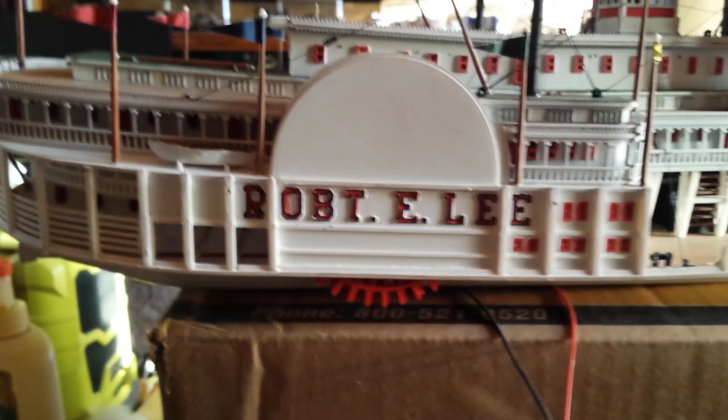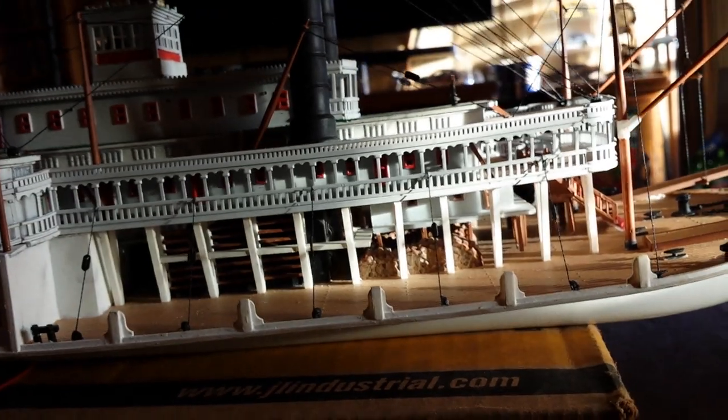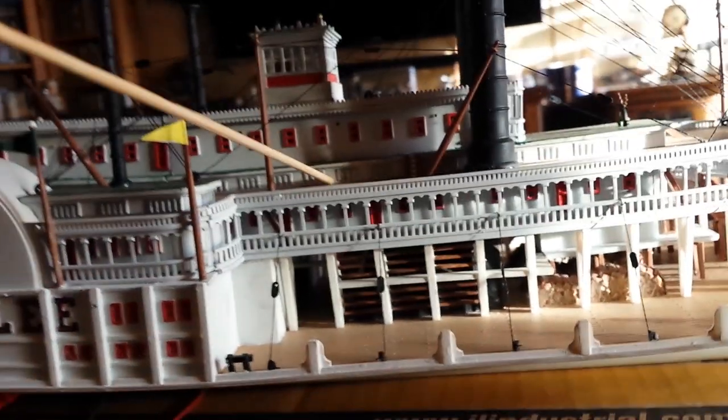Another thing with this kit - there's little raised detail that were supposedly skylights. The only lit ones I saw were models that were basically not light blocked and the plastic looked like a giant light bulb. Most museum quality builds I saw had them painted dark gray to highlight the raised areas. There are a couple of museum models that did have lighting - one I was looking at was about $2,900 for the model and another $200 if you wanted it lit. It was twice the size of this and all wood.